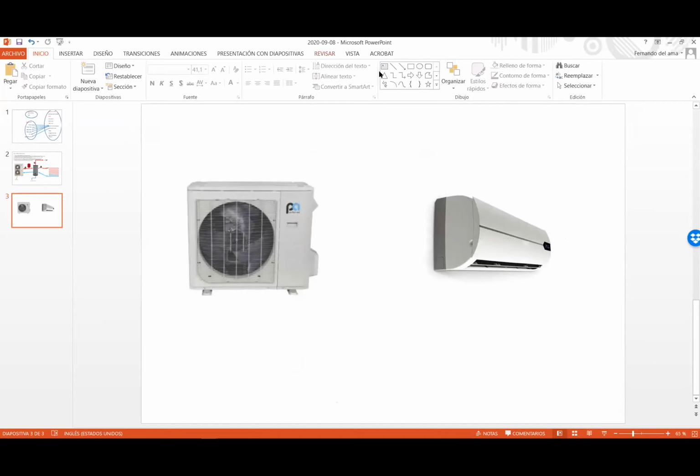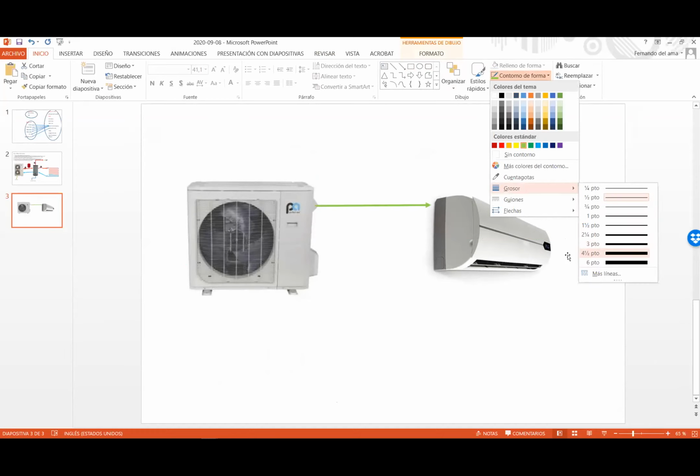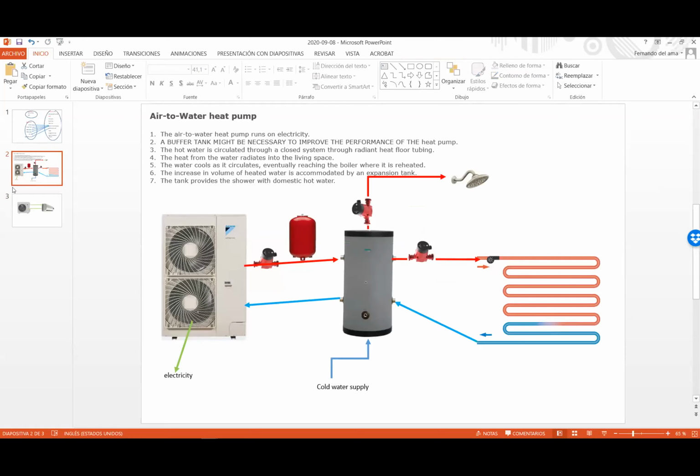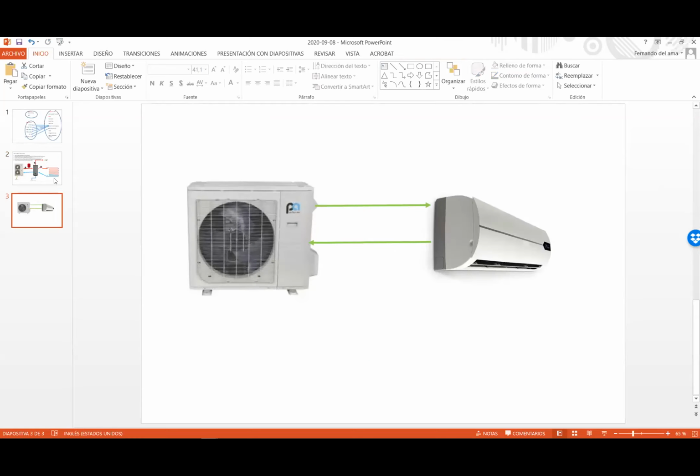And then we have to connect it. Okay, so this is the schematics of this system. It's very easy because we have two units and they are connected with another loop. So we have an inlet and an intake and an outtake. So those are basic things that we have to know.